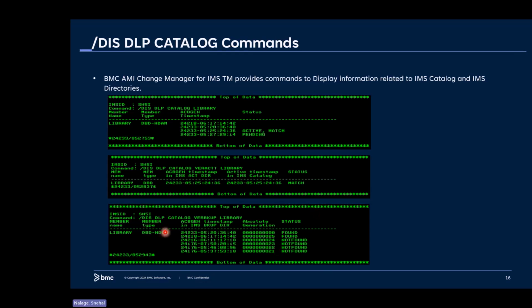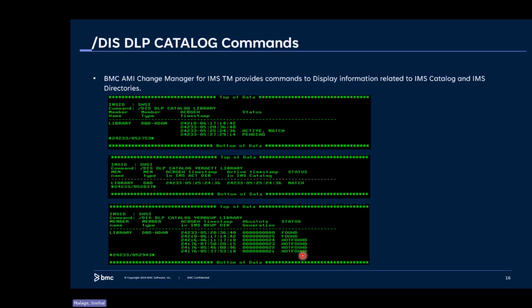The next command, display DLP catalog, where backup PSB name or the DMB name, basically displays the timestamp of all the entries which are present in the backup directory and their status, along with the absolute generation number, stating whether the instances for these timestamps are present in the catalog or not.